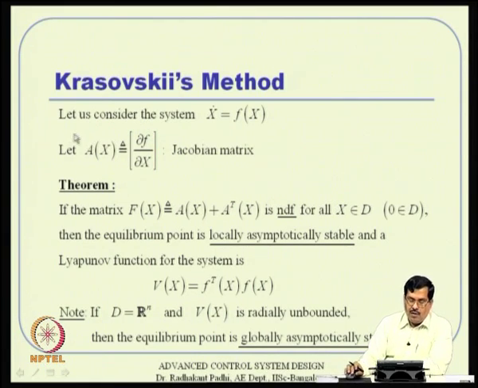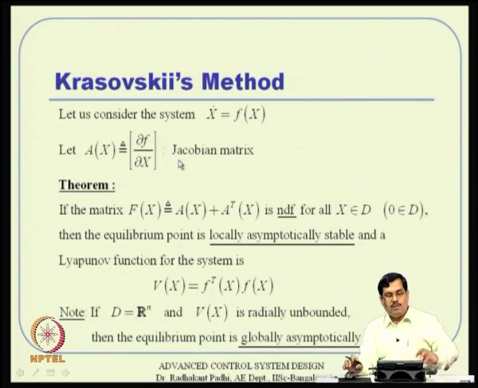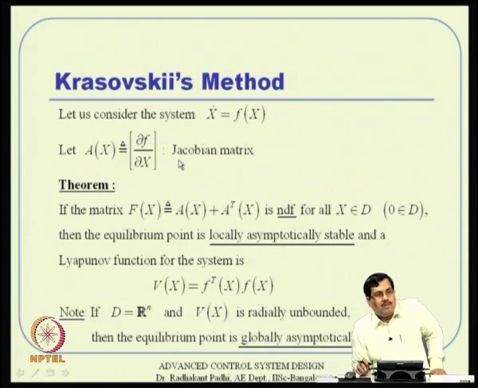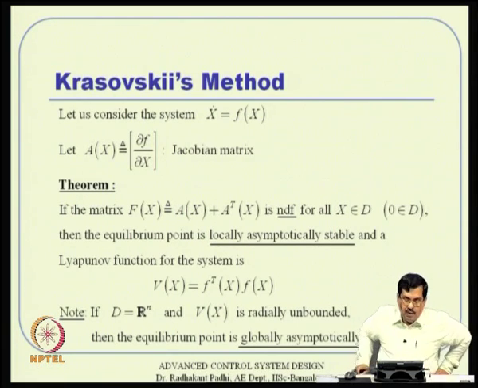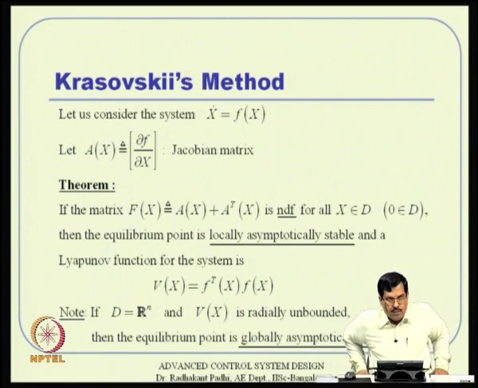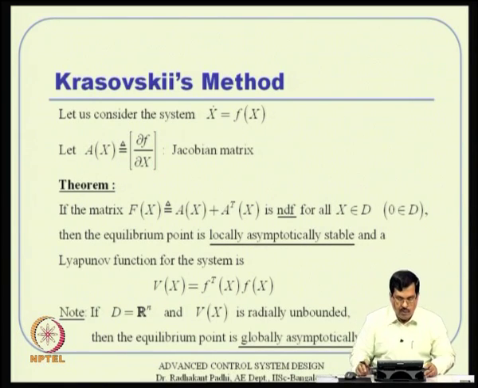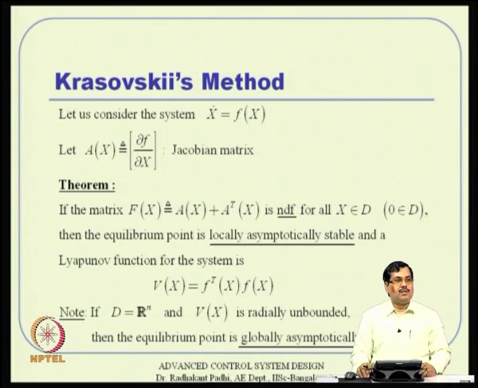Okay. Let us assume the same system x dot equal to f of x, and we construct the A of x matrix the regular way. A of x is del f by del x, which is nothing but the Jacobian matrix. We construct the same kind of linearization-like concept, but we are not really linearizing the system dynamics, we are simply evaluating the expression del f by del x. We are not evaluating it around the equilibrium point, nothing actually.